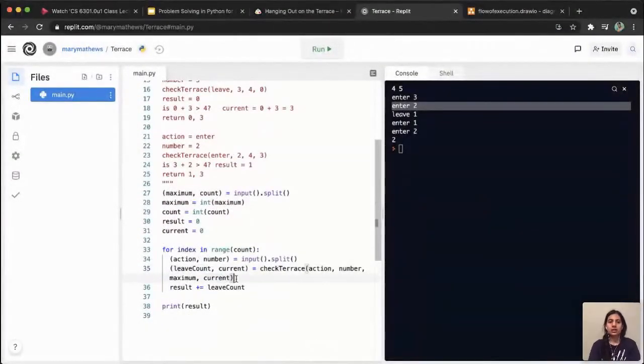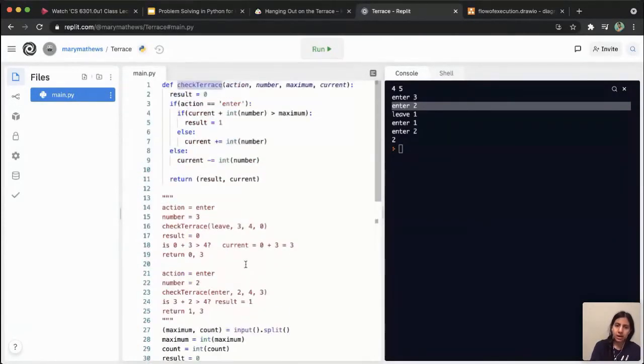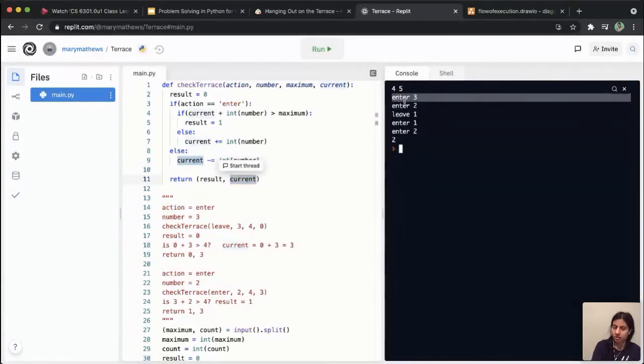35th line. Okay, I'll explain this again. So my function is returning two things. It's returning result, which is whether or not this group was made to leave or not enter the terrace, and current, which is the current number of people on the terrace after executing each of these actions.